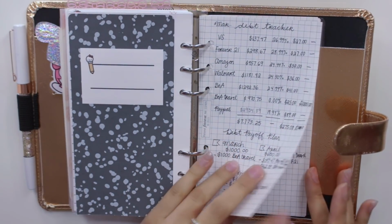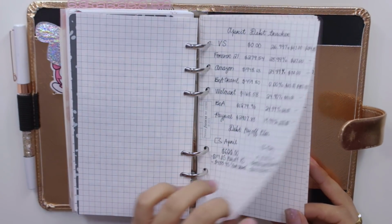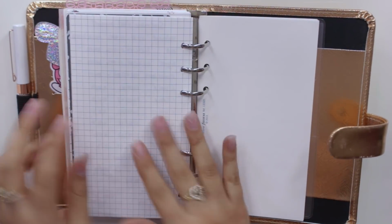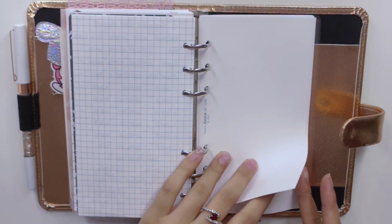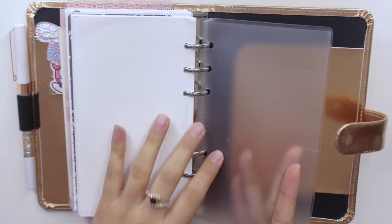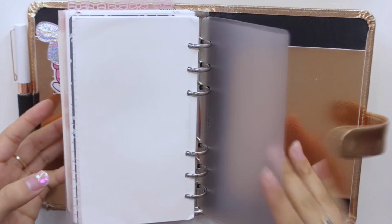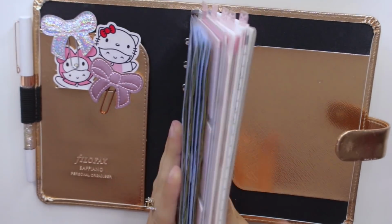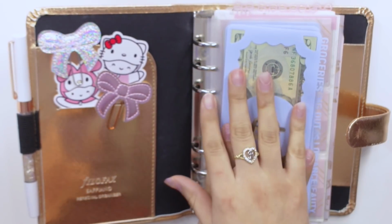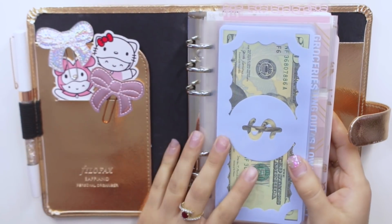And then last but not least, I just have Filofax paper that came with the planner, and I use these for my little debt tracker rough draft for the last couple of months, and I just decided to keep that in here just because. Then we have some just white Filofax paper that I just decided to put in here just for anything. And then I just inserted this last little top loading divider to put in the back, just in case. I don't have anything in here right now, but sometimes I will put receipts in here from either my cash envelopes or for my business, so I can later track it in here, and then I put all the receipts in a folder.